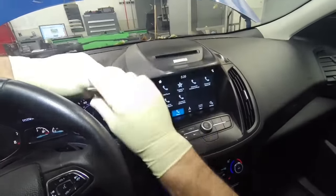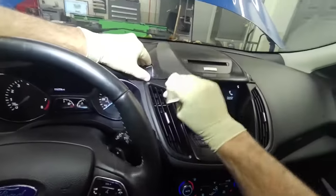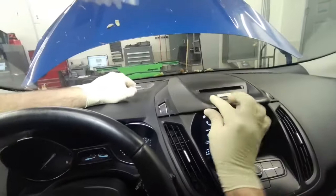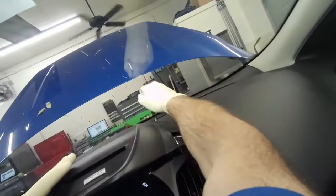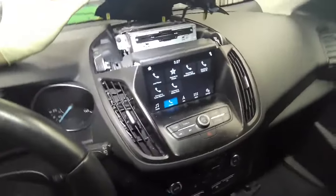First thing, let's pull this upper speaker grill, and it'll have these clips that hold it in. Kind of tough to work on when I'm leaning forward on the seat here. There's the audio control module right there. Something way in the back there doesn't want to release. Oh, I see.